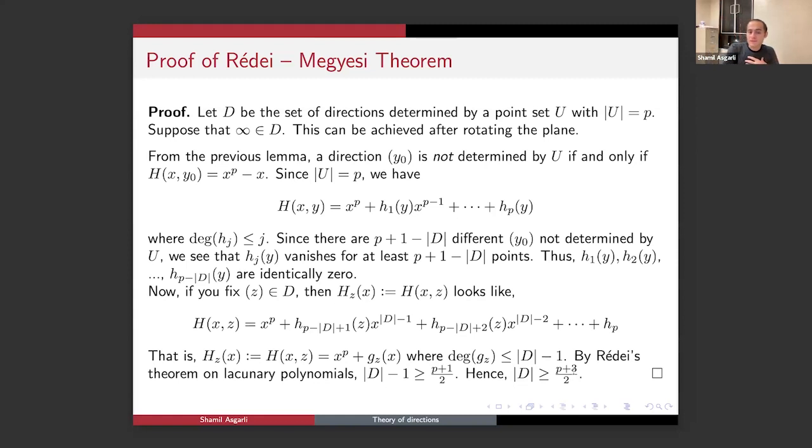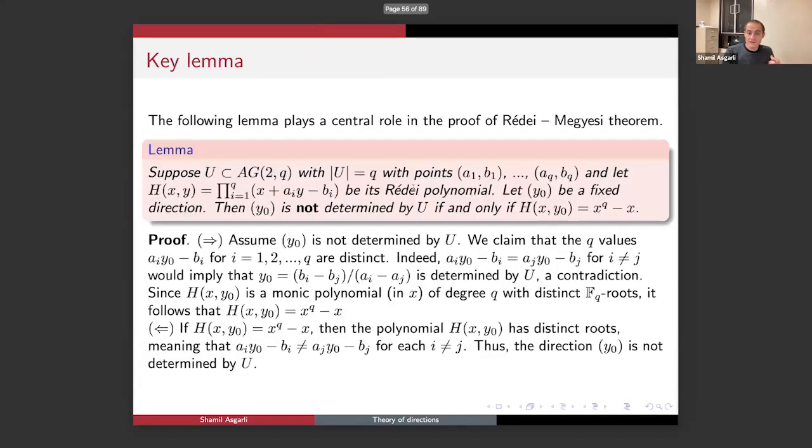So it's a really nice proof because it showcases how you can use polynomials, in this case the Rédei polynomial, to say something about geometry, namely the number of possible directions that you have. And the proof idea is not very complicated. I think that the difficult part is to put all of these together. Each individual piece is elementary, but realizing that this key lemma is the very clever part.